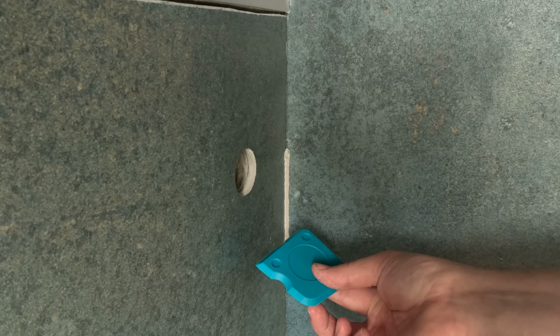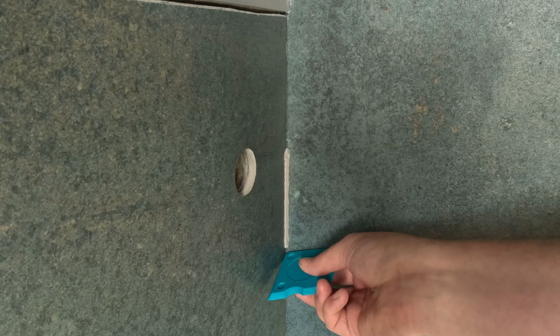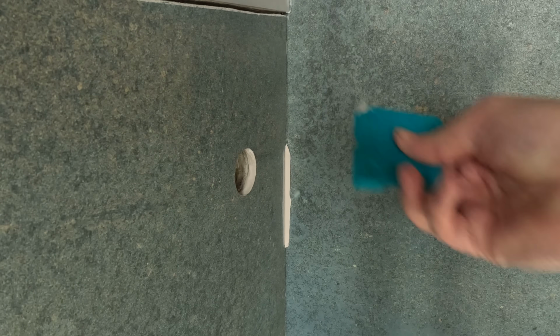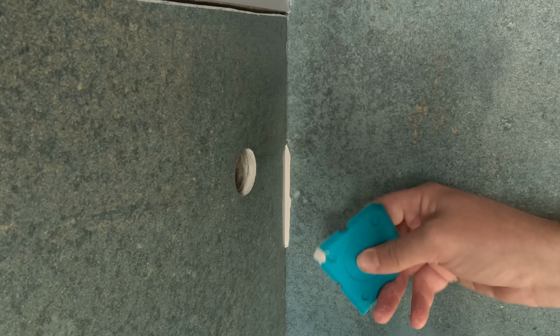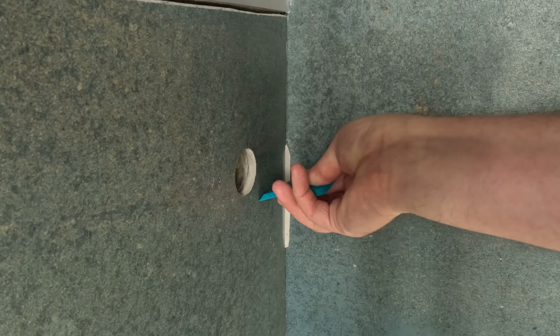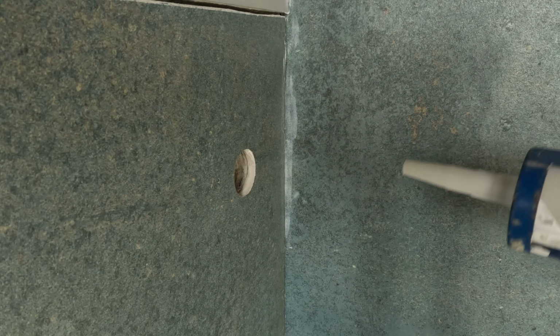Either this is not at 90 degrees or my wall is not at 90 degrees. Okay, there's a couple of gaps here, so I think I need to go up to 10. Right, take 2.